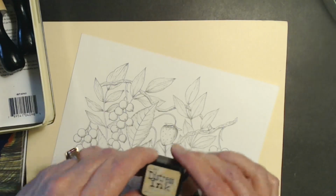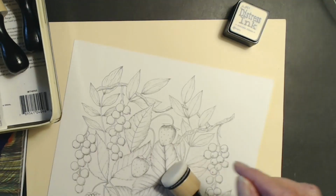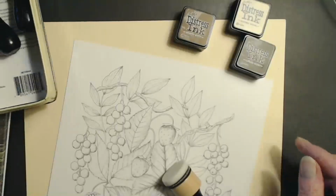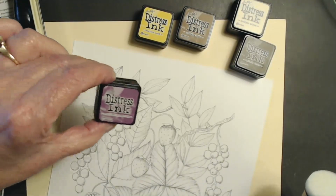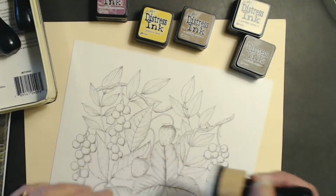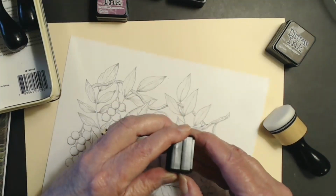Okay, now, what I wanted to do is use some antique linen and, well, actually, I got out the 3 browns. So that's antique linen, vintage photo, walnut stain, and the mustard. And I toyed a little bit with maybe adding some of this seedless preserves. But I'm going to start with something safer. So the safest thing I can think of is the antique linen. So let's give this a try.